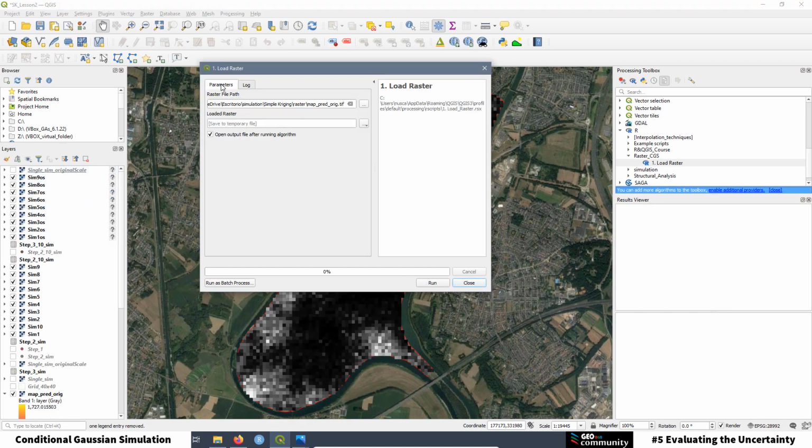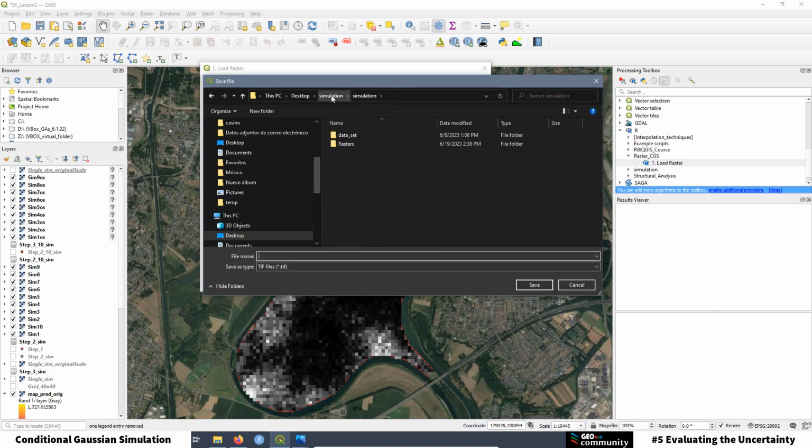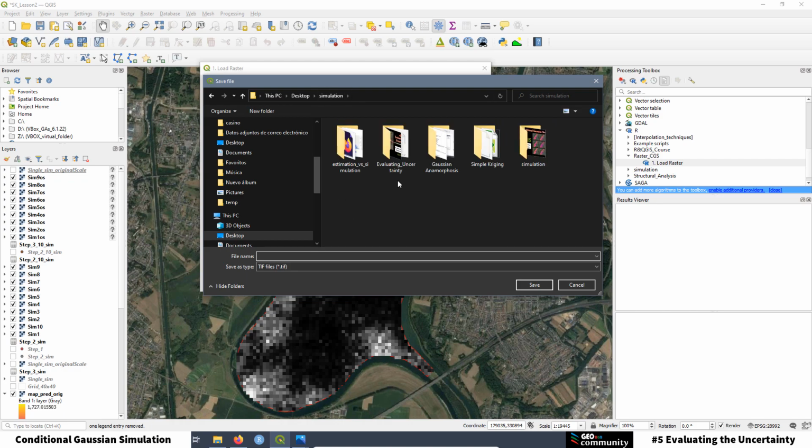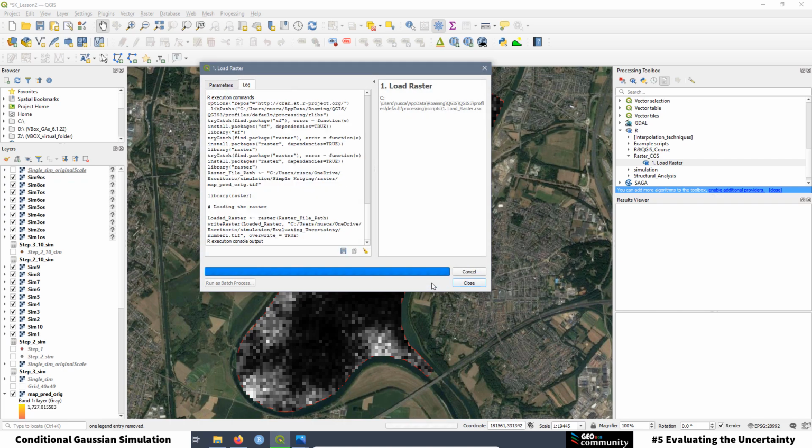And also we have the option to save this raster that we want to load with a different name. Then we can select a folder here, save file. We can select here the folder that I have for this new lesson that is evaluating uncertainty. And here we can put, for example, number 1. Then we can run, save, and we can run the script now.